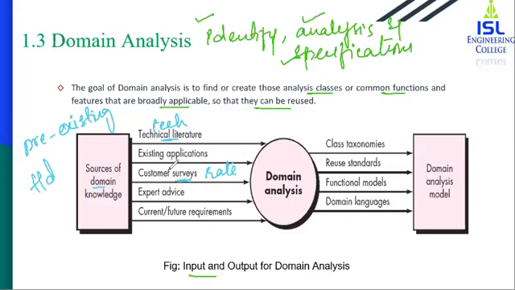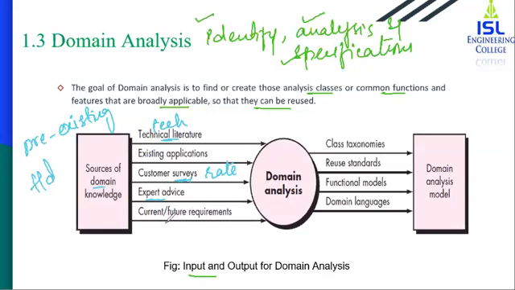Based upon the customer survey, in the new application that you're designing, you can make changes within the software. That is, you can optimize the software. You can either add some additional features to it, or you can create a more robust model based upon the customer's requirement. And then expert advice. When you've done all the literature survey, that is, all the previous things that were already available and what the customer said about this previous technology, you're going to take expert advice. That is, what a person who designs a specific software advises, and what his take is on the particular software that you are developing.